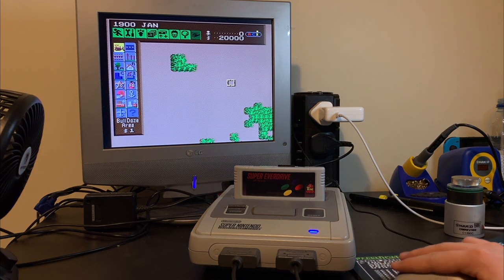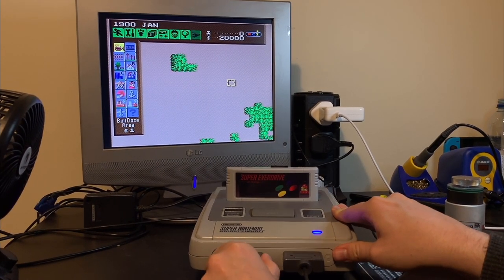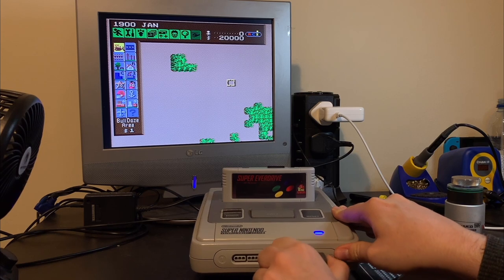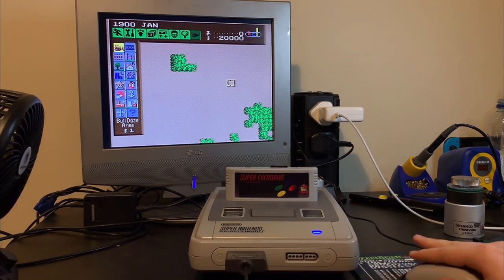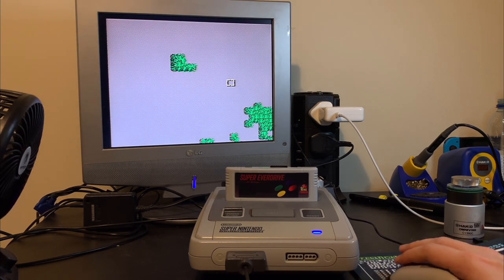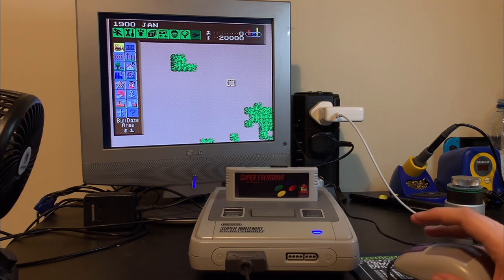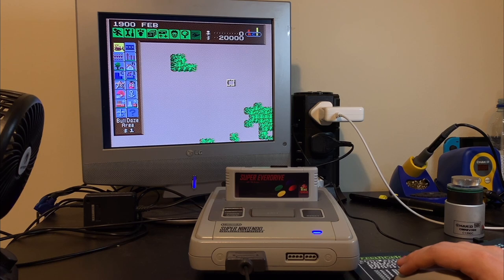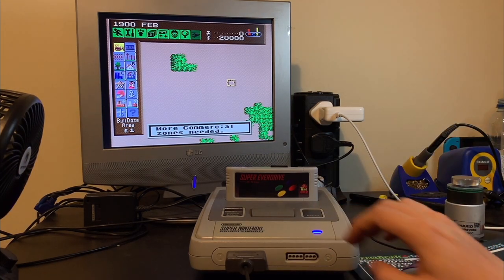Okay, the mouse isn't doing anything here, and if I swap it into the front slot, still nothing. The buttons work, but the cursor itself doesn't do anything. What a shame. It would be much better to play SimCity with the mouse, but I guess we can use a computer for that. I like the graphics better on the SNES, though.